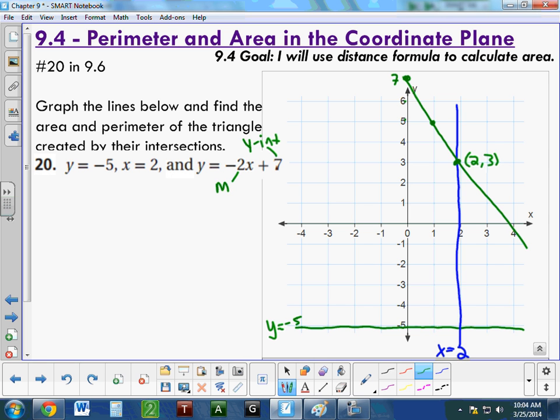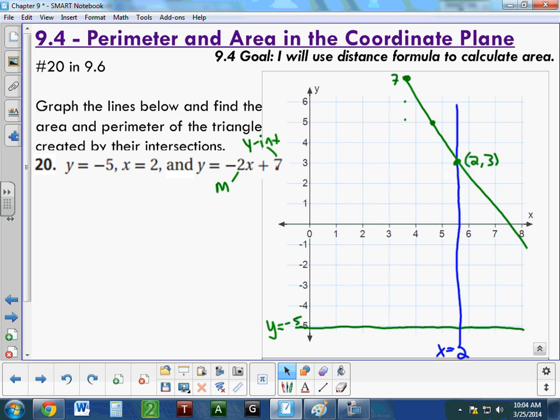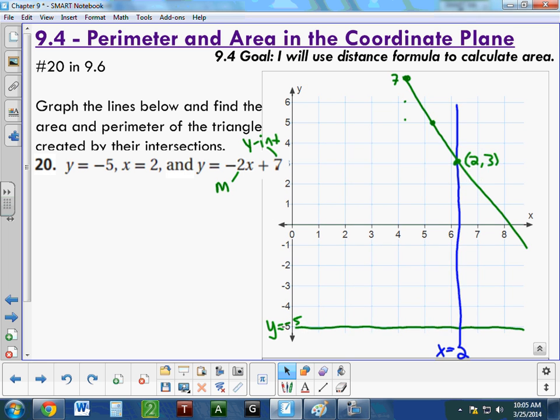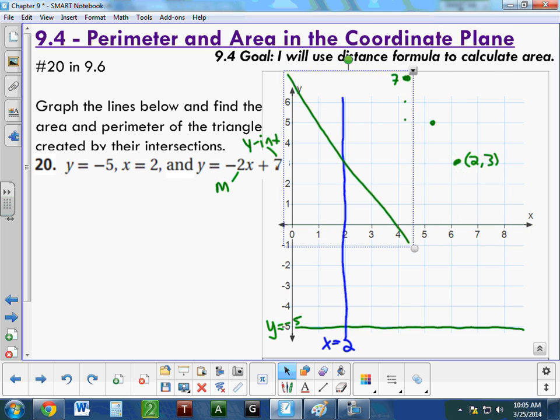Now, it looks like I haven't left enough room on my graph to do this, so I'm going to need to move this over because it's not going to intersect y equals -5 until way later. So I'm going to take these lines and move them over. If that just ruined your whole graph, I apologize, but you need to be able to make this work out. So hopefully you were just doing it on graph paper. So if I move over everything that I just did, here, I'll just redo this.